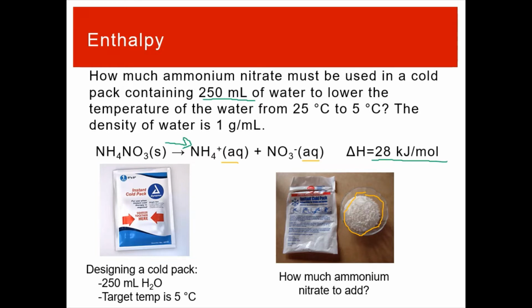For instant hot packs, you just use a different solid that when it dissolves is exothermic. You don't want to do anything crazy. You don't want to do a chemical reaction, anything that's super reactive. You just use dissolving. There are solids that when they dissolve, it's exothermic, so they make the water hotter. In this case, when ammonium nitrate dissolves, it makes the water colder. So you just pick whatever you want, and that's how you can design these things. So qualitatively, you know that an endothermic process is what you need to make this happen. So that's the broad overview.